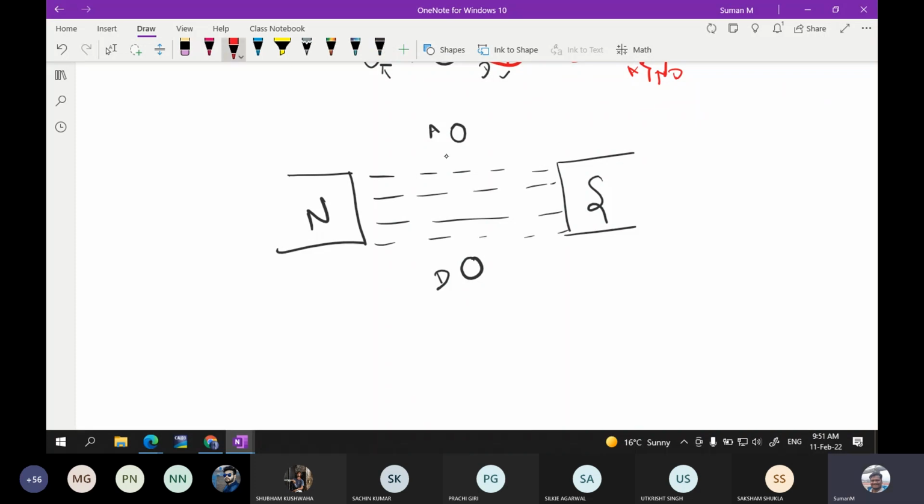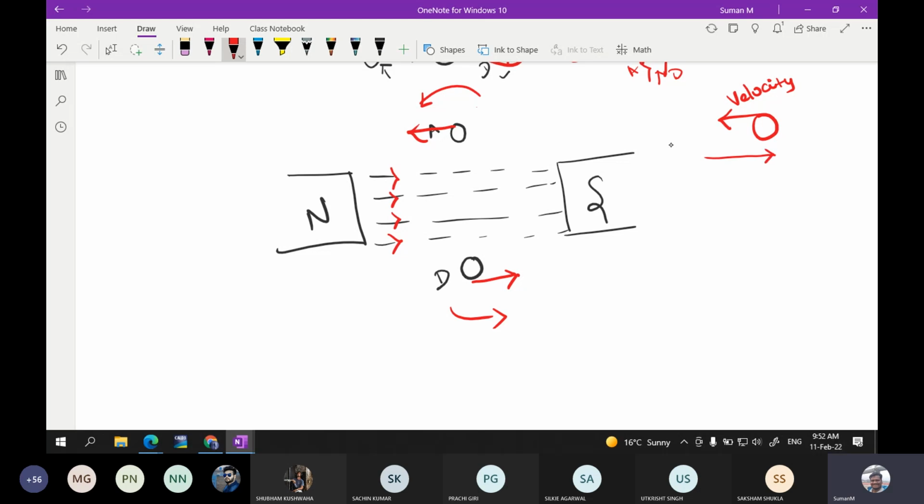Now what we are doing, we are going to make this thing rotate in the anti-clockwise direction. So this conductor will see the rotation in this direction and this conductor will see the rotation in this direction. The direction of the magnetic field is like this. The conductor's rotation direction is given by velocity. The velocity of the conductor is going in this way, whereas the direction of the magnetic flux is going to be in this way.